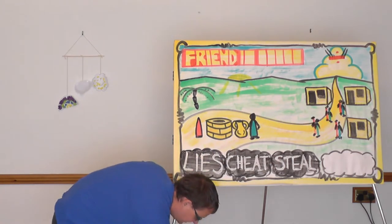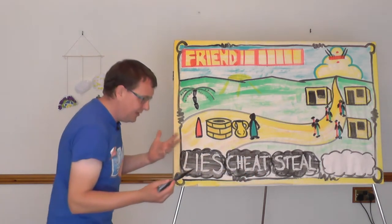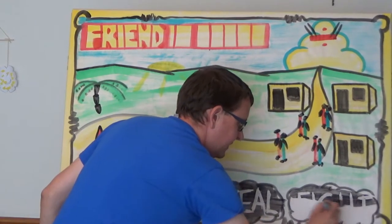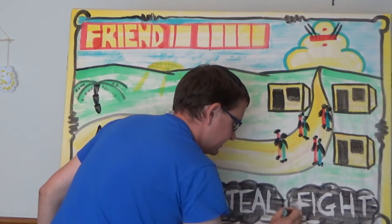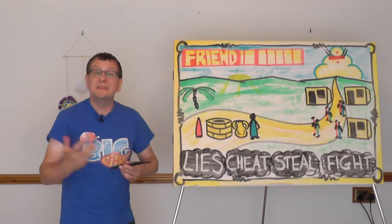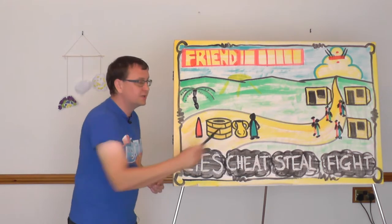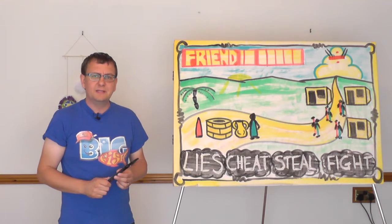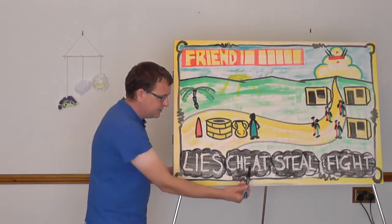And probably because of the fact that she told lies and cheated and stole, she might have also got into lots of these as well. The Bible doesn't tell us, but I imagine she probably did because of all the other things she was doing. She used to end up in lots and lots of fights. Samantha wasn't a very nice person at all. I wonder whether some of the women in the village would secretly call her Nasty Samantha because they didn't like her one little bit.